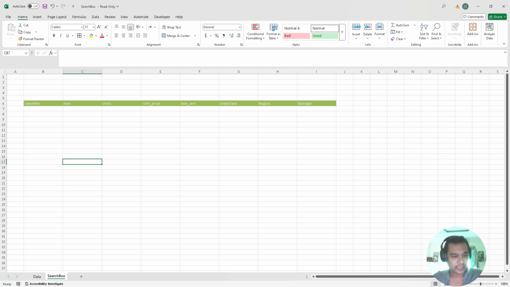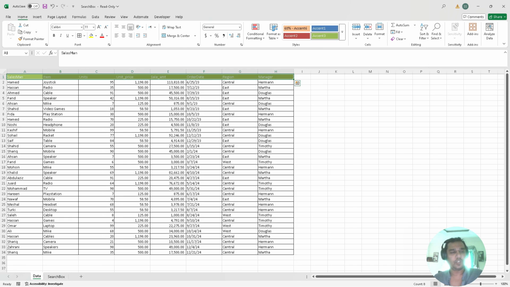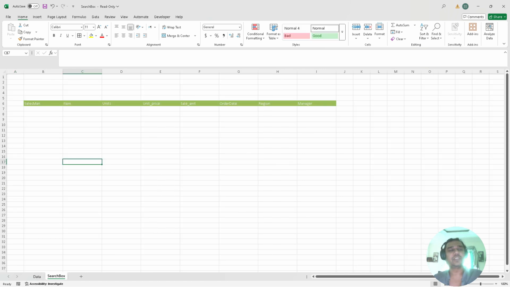Now we start this. The first thing we have to create is the table. There is a table already, but now we will create the table for searching. Here in this sheet, we will search all the records, and here we will put one search box, and in the search box, whatever name you write, if it is in the database, it will come to you. If it is not in the database, it will show you the error message, doesn't match, or whatever you want.